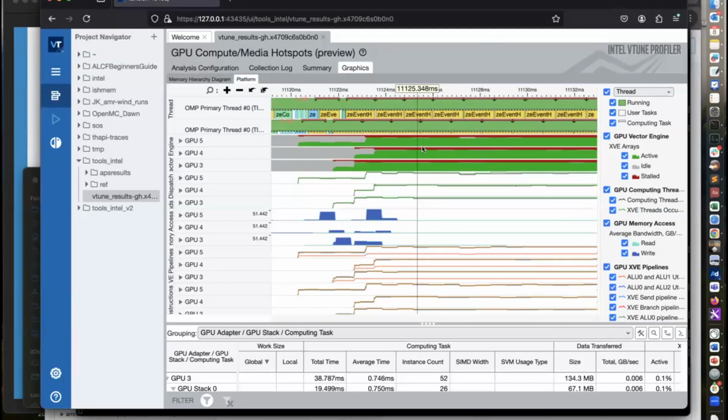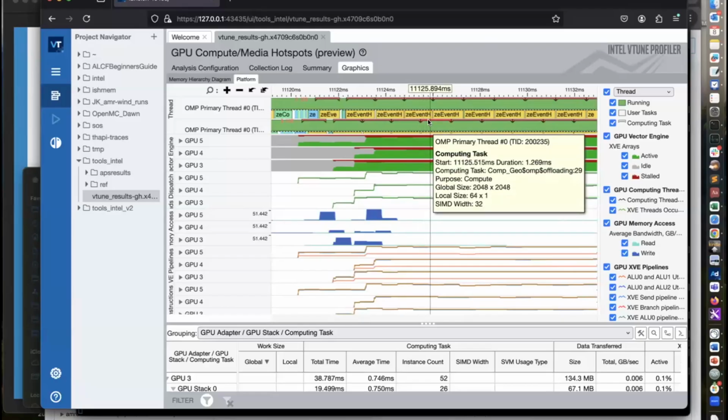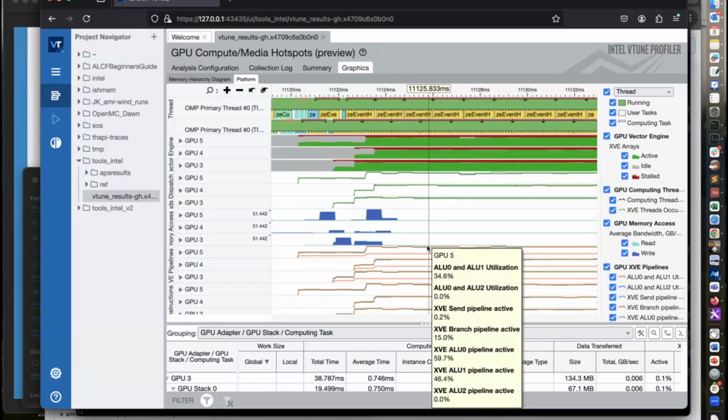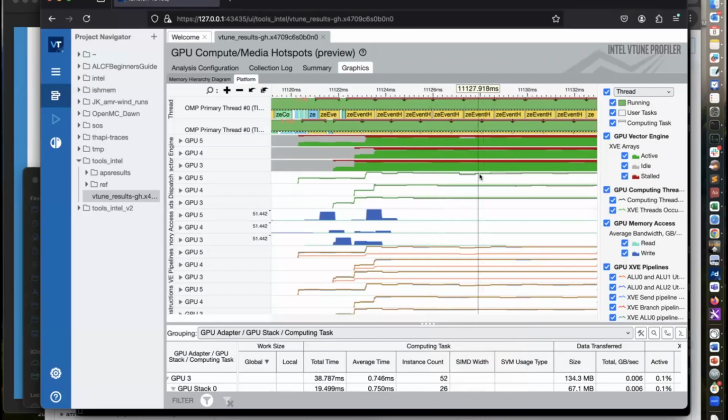So here, at this time point, you have OMP, the event host synchronization happen. And then if you go to here, you can see this is a compute OMP offloading, line 29, right? And then you can see here, okay, this is the ALU 0 and 1 utilization, XMX send pipeline, branch pipeline, etc.